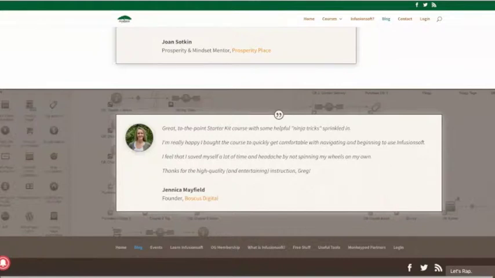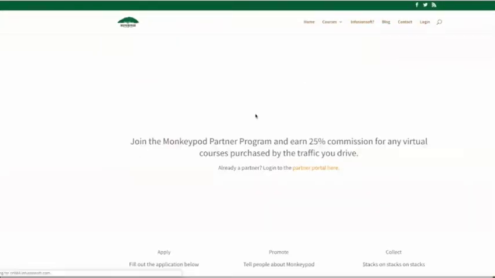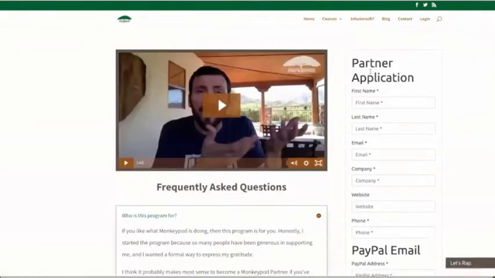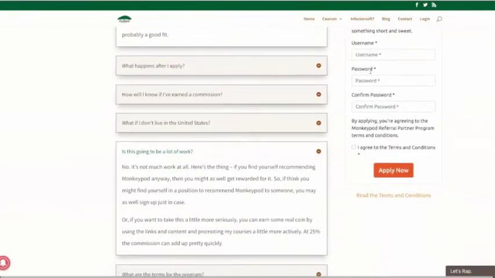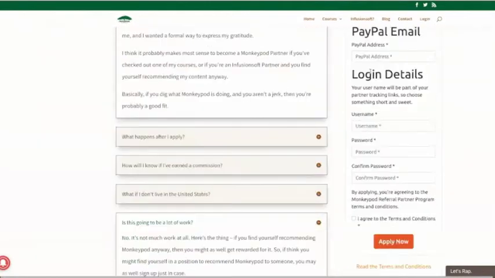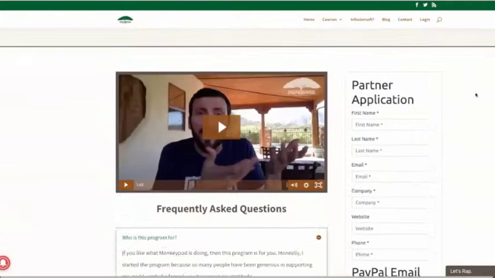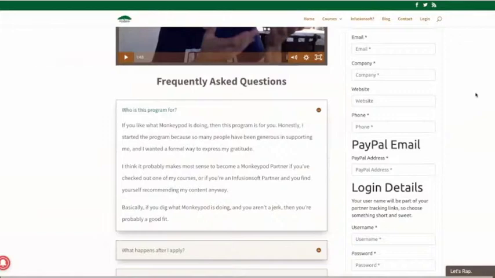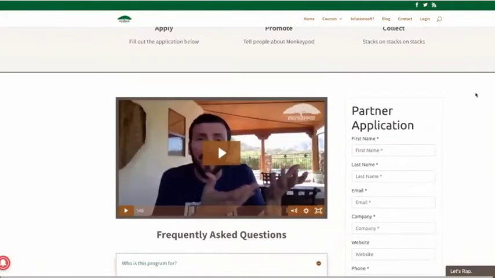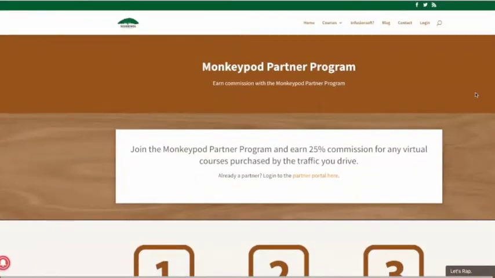Somewhere on here, let's go to my partners page. I've also got my referral partner application built using Modern Forms. It looks good. It fits on the page. It's mobile responsive. And the reason, guys, that this is so good is not just because the form looks mobile, but because it also is an Infusionsoft web form. And so that means it respects affiliate tracking for Infusionsoft.